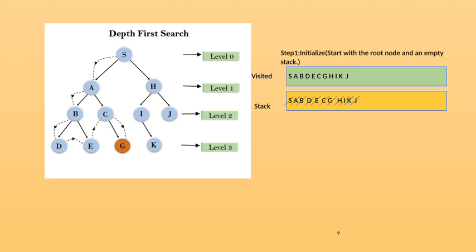If we traverse the entire tree, we backtrack to the source node and visit the unvisited vertices, that is H, I and K. K is a leaf node, so we backtrack and visit the node J. The entire tree traversal may be S to A to B, B to D, D to E, E to C, C to G, G to H, H to I to K, K to J.